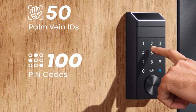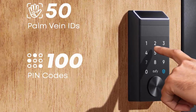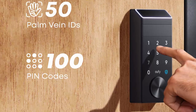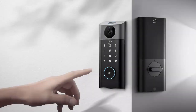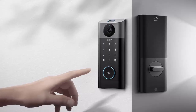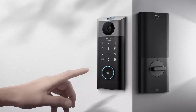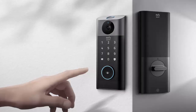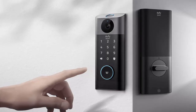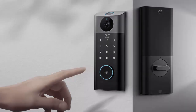This isn't a temporary upgrade — it's a full lock replacement. But don't worry, installation is easy with no drilling required. It fits standard doors across the US and Canada right out of the box. With the eufy Fami Lock E34, Anker isn't just selling a smart lock — they're offering peace of mind, re-engineered from the inside out. The eufy Fami Lock E34 is available now. Smarter access, stronger protection — only from Anker.